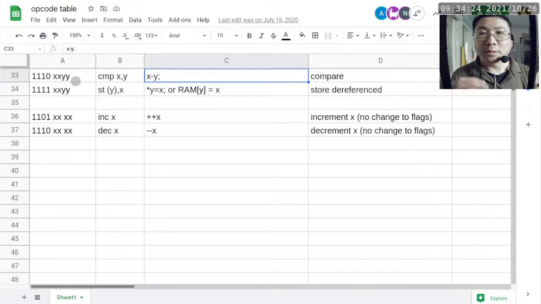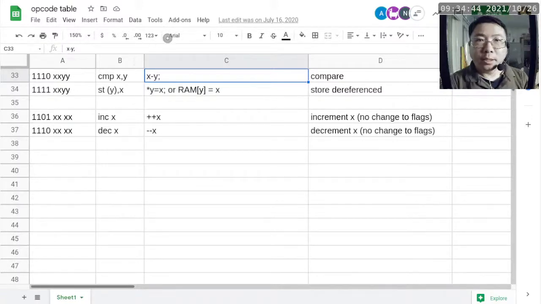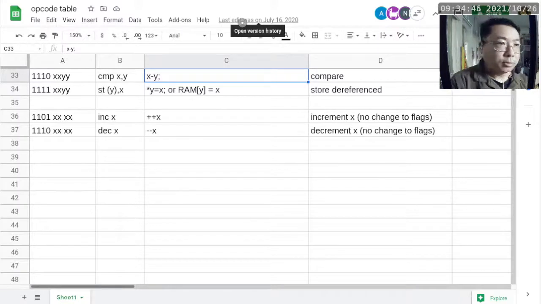So it's not a whole lot of fun. So let's try to subtract register B from register A. So YY is going to be 0, 1, and XX is going to be 0, 0. And then we'll have a halt instruction right after that.